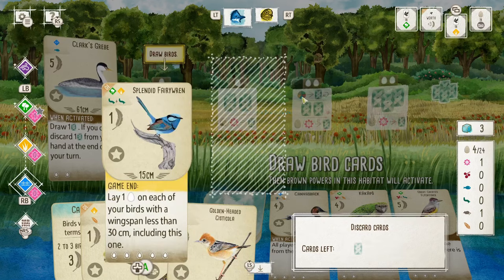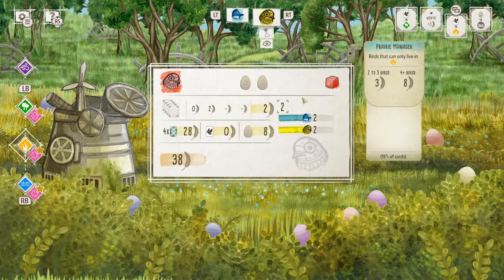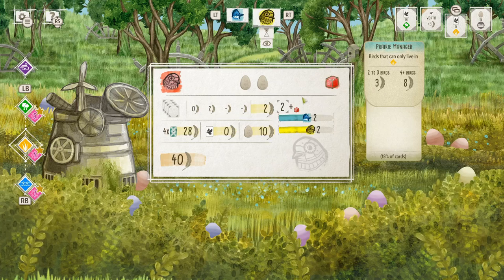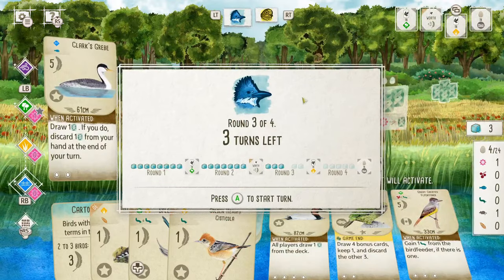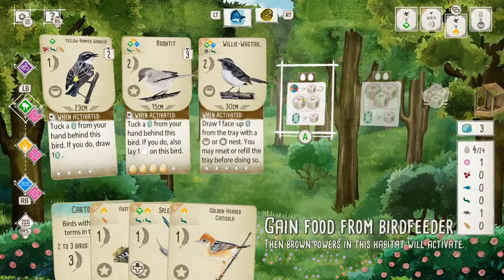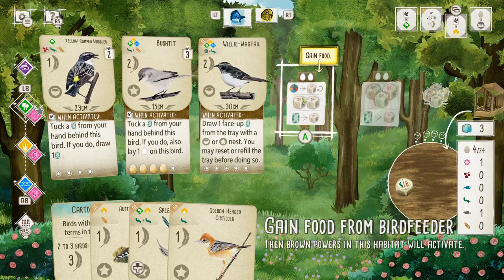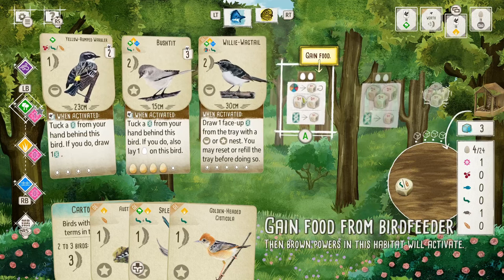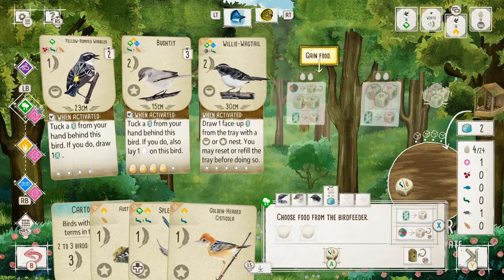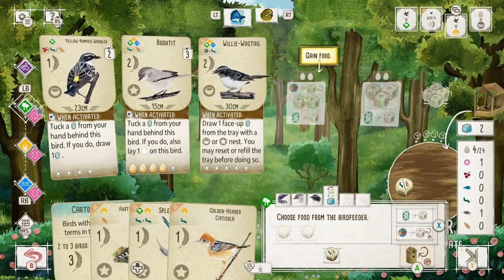I'm getting... This guy's cool. I might even keep him. Especially since he's a wild card. I need a nectar. Or a wheat. Or something. Nope. Nothing. I can skip the activations. Let's just skip the activations. I just need a wheat and a worm or a nectar.